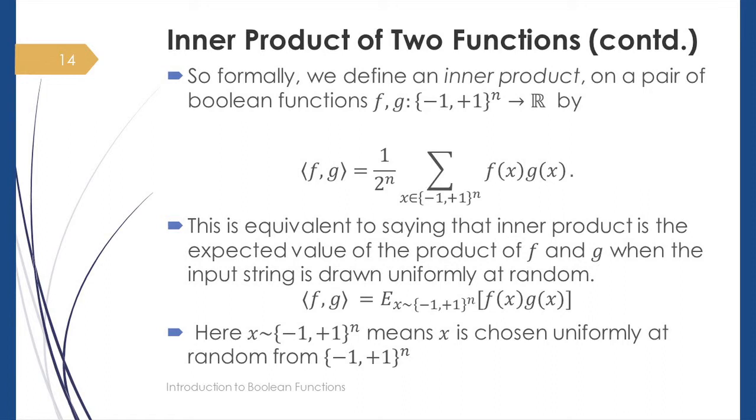Now why did I mention that this is perhaps similar to an average or an expectation? If you think about taking the 2 to the n possible inputs to f and g and drawing them uniformly from the possible set of all inputs, which is a set of size 2 to the n, then the expectation with a uniform probability distribution is exactly the same value as our current definition of an inner product, something that can be verified in all of less than 5 minutes, but a useful way of thinking about inner product for our present purposes.